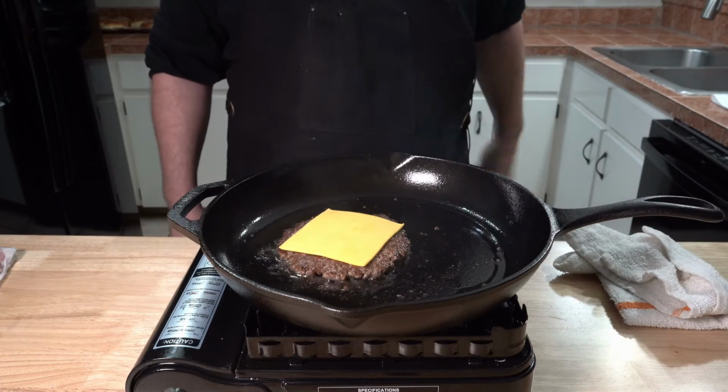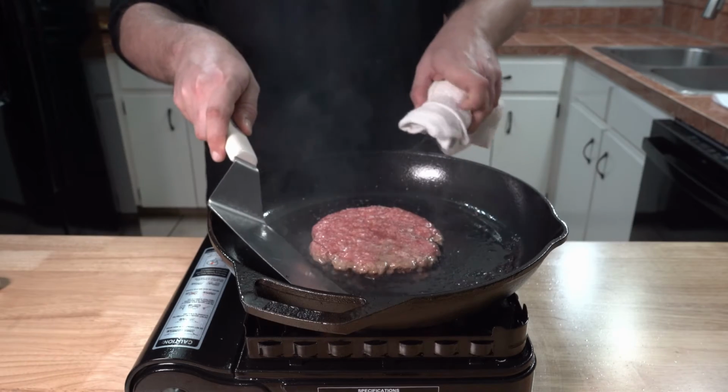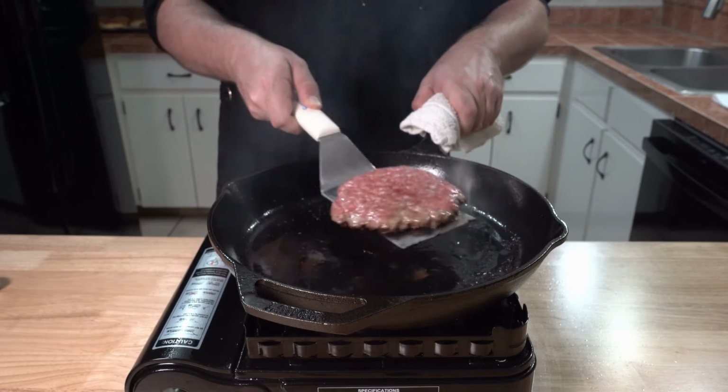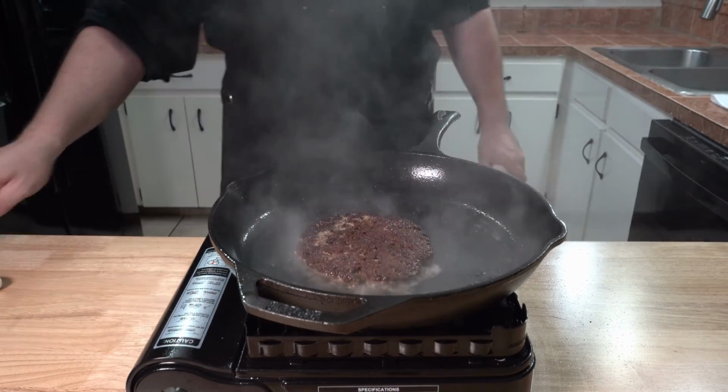The first burger is always hard to get a crust and to flip. Watch how easy the second one was to do, and it has a better crust. Spatula goes under easy, and boom. Look at that crust. I went with 2 slices of cheese on this one for some reason.